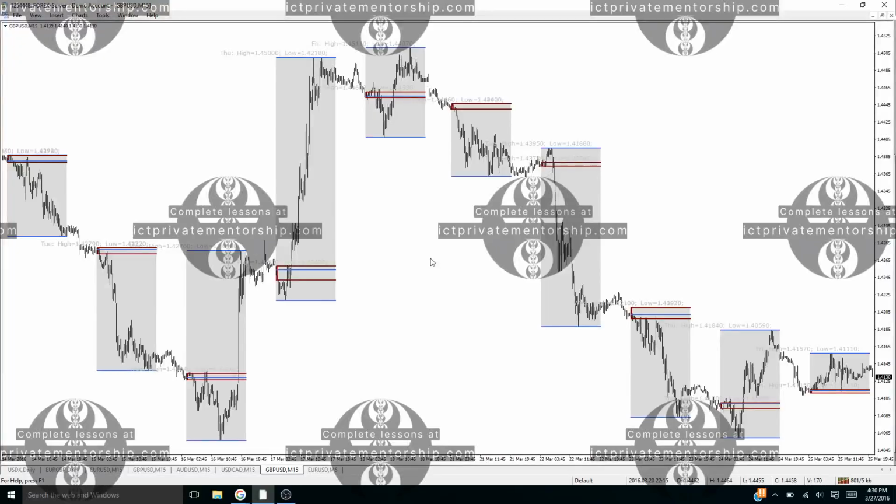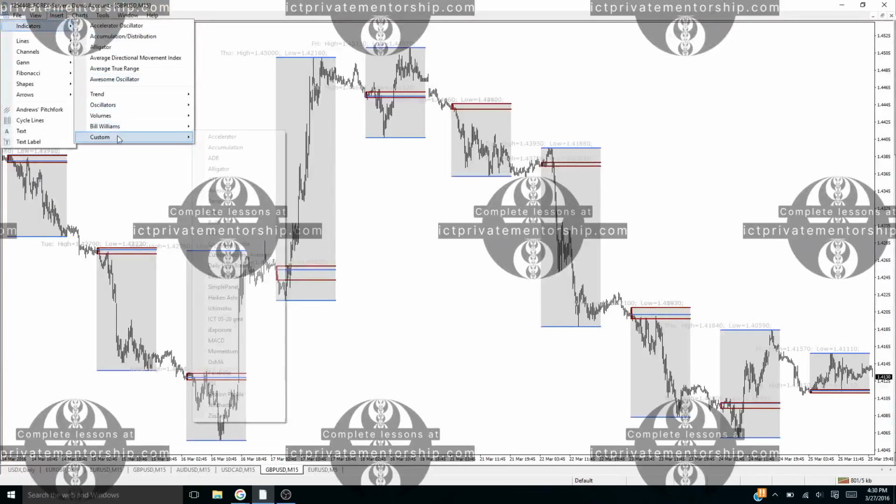Now, the other indicator that I added in here, now you don't need this one, but I got it from one of the subscribers in our group, Kate. She was very nice enough to send something, but I was already using this here. But I'm going to show you what I had on the chart because it was a lot easier just to pop on there. It is this one here. She sent it.